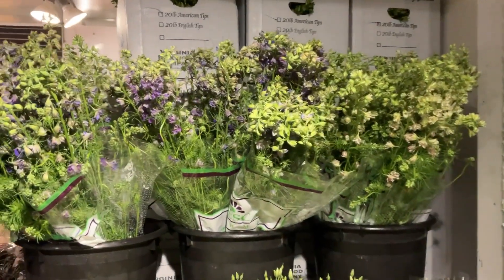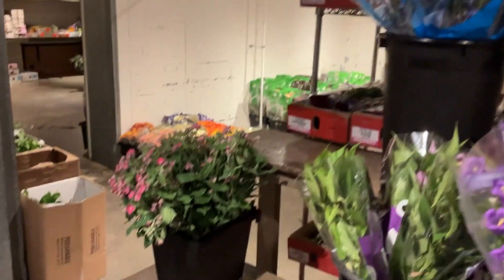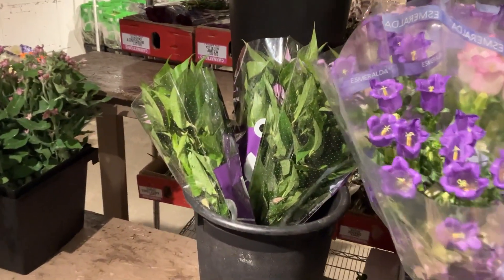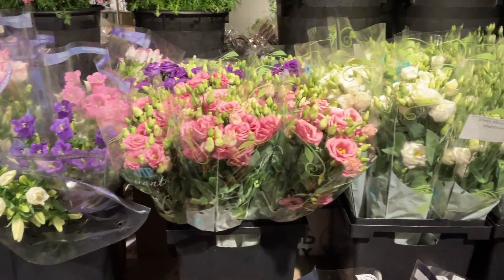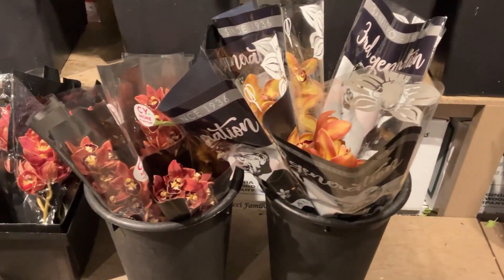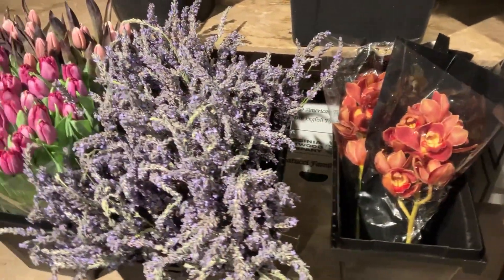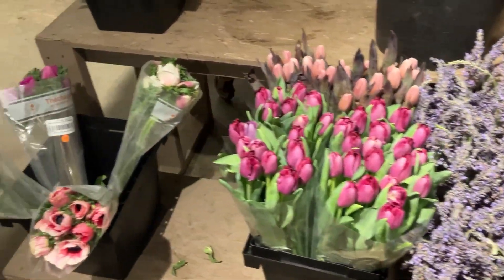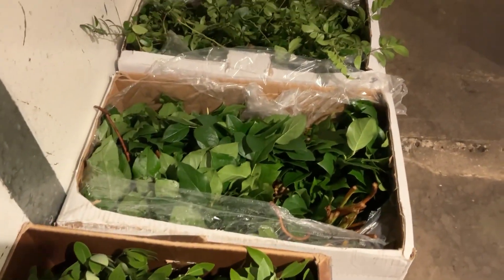Up here we've got larkspur. Some dark blue delphinium. There's some pink tweedia. A little bit of clematis. Some campanula. We've got lisianthus — pink, purple, white. I've got some big cymbidiums as well as some more minis. Fresh lavender. Two tulips, a few anemones, pompous grass. We've got lemon tip, cedar, bay. Regular lemon and green tuck.